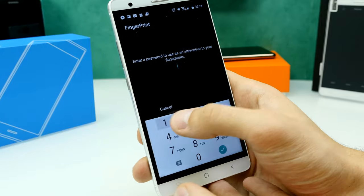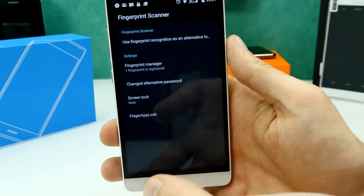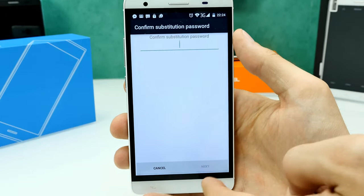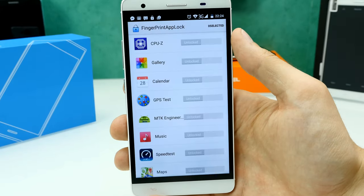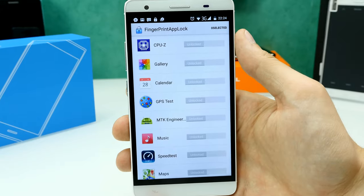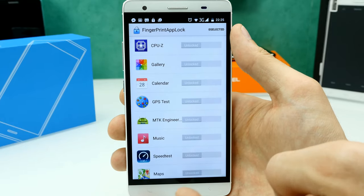So let me enter a password, 1, 2, 3, 4. That's always a very safe password. Just joking. Okay, screen lock, fingerprint lock, now it's activated. But the cool thing is that the phone provides, like Elephone, an app lock. And the app lock basically lets you lock several apps here with your fingerprint. If you don't want somebody reading your WhatsApp messages, just lock it with your fingerprint. But other people can still use your phone, so pretty cool thing actually.